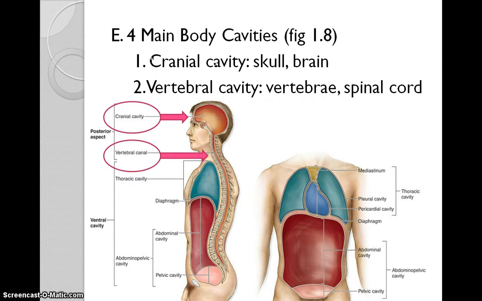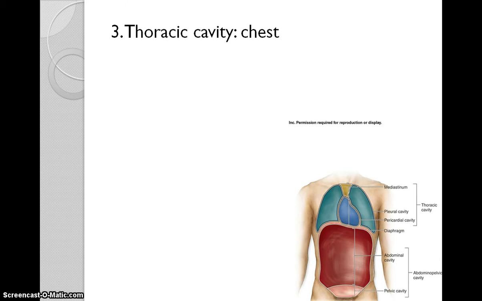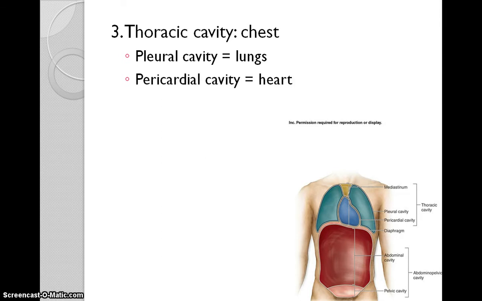Notice that the vertebral cavity is inferior to the cranial cavity, and notice also that it is dorsal in reference to the body. The next 2 main body cavities are the thoracic cavity. This would be what we would call the chest. It includes several parts. We have the pleural cavity, which includes the lungs, the pericardial cavity, which includes the heart. This is kind of our first introduction to that root cardi, which means heart. And then we also have the mediastinum, which would be the area between the pleural cavity and the pericardial cavity. Notice in the picture below that the pleural cavity is green, pericardial cavity red, and the mediastinum between them would be kind of like a yellowish color.